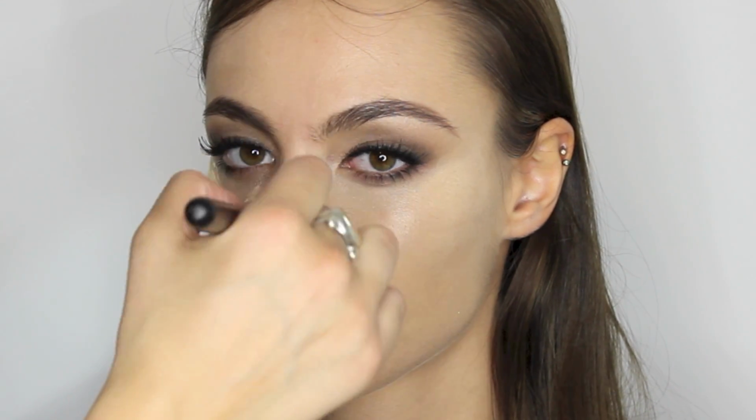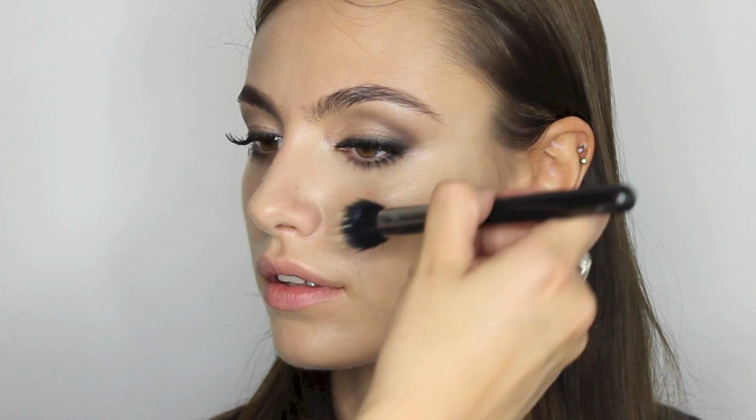And then you can use your foundation brush as well, just to kind of help buff that in as well, so it's really seamless. And you can use this as well to help you kind of really lift your eyes. It really just helps kind of sculpt the eye up and lift it that little bit more.